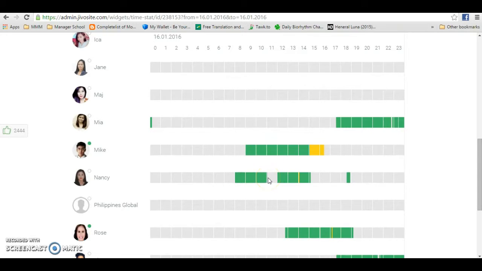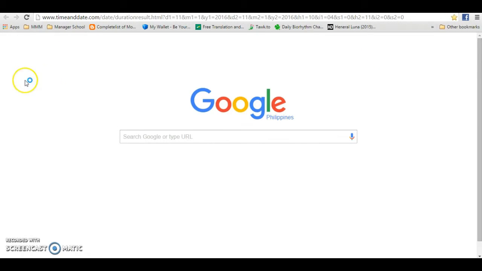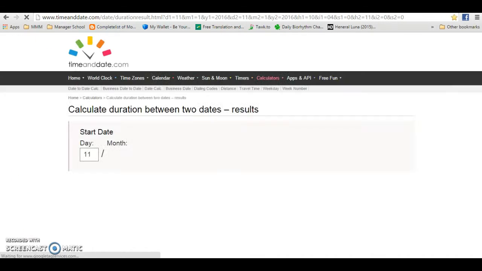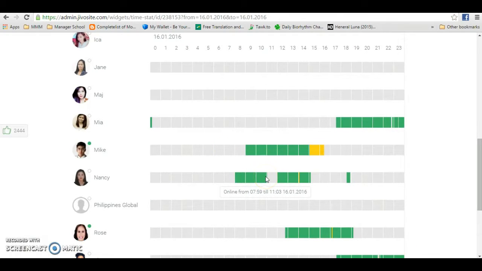So in order for you to get the lost hours or the time that she was offline, we need to check the last time that she was online, which is 11:03. Right, now you may actually use an online calculator to calculate the difference of 2 hours. Alright, so here it shows that she was online from 7:59 until 11:03 in the morning.